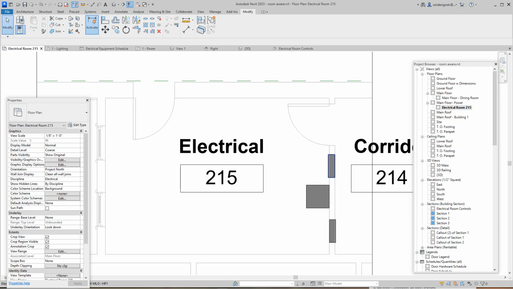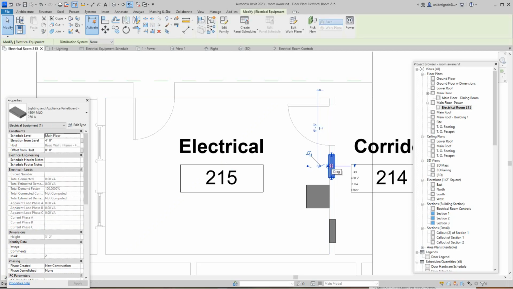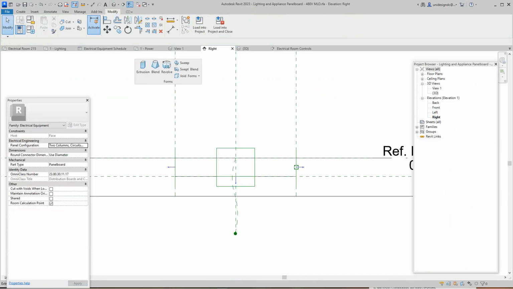So I'm just going to quickly run through this one more time. We want to go add the family, and once you get in here, you need to show this room calculation point. You turn that on, because otherwise you won't see it. Then we just make the adjustment. I've got to put that back now because it's defaulted to that.